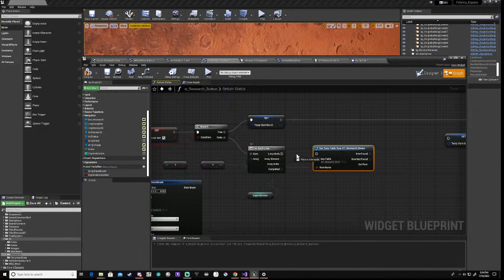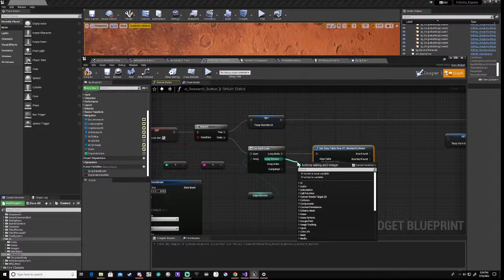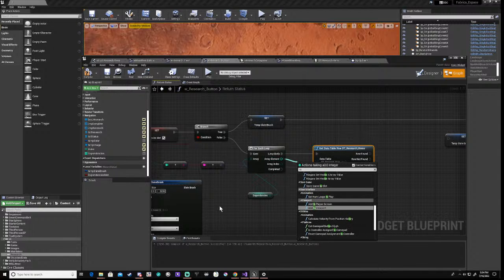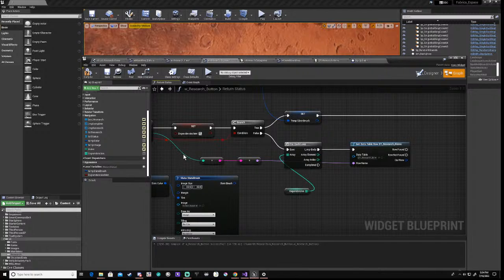So we're going to get this, and this is actually going to go in here. We'll do this a bit more. We'll just use the nodes that were already there.